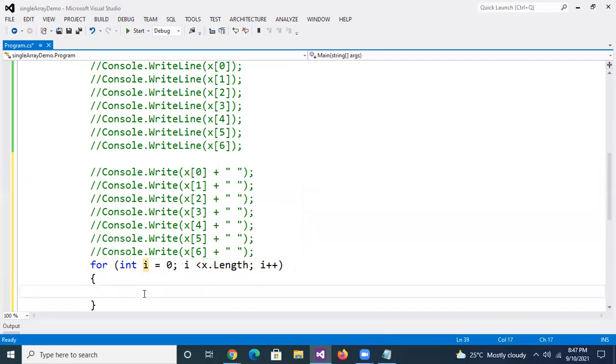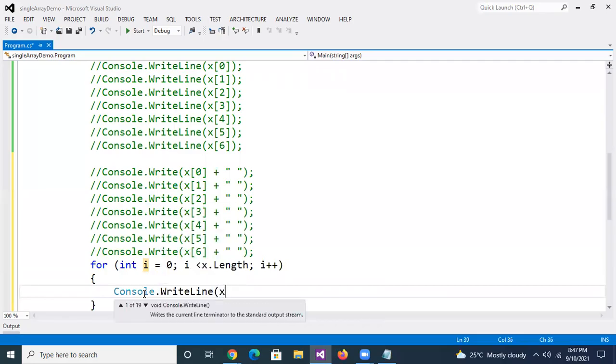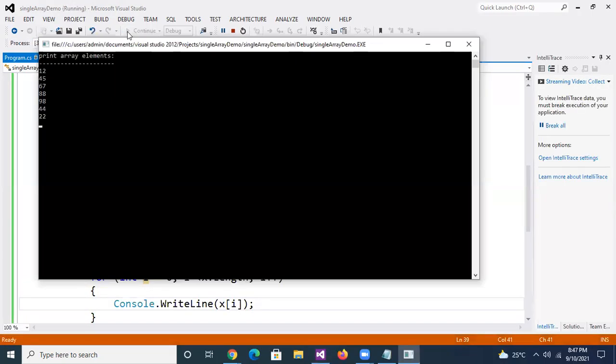Console.WriteLine(x[i]). Now see, it will print the column matrix.